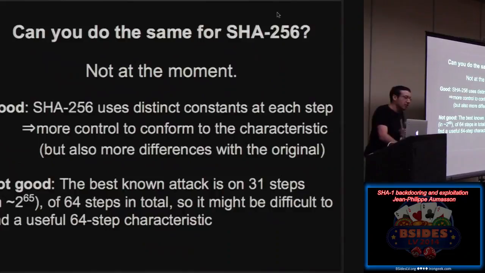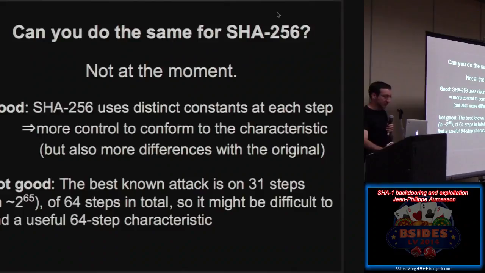Can we do the same for SHA-256? We haven't investigated this. The good news is that in SHA-256, you have not four constants, but 64 constants, which gives us many, many more freedom to modify the constants. On the other hand, it means many more differences as well. What's not so good is that, whereas we relied on the collision attacks on the full SHA-1, we cannot rely on collision attacks on the full SHA-2, because there is none. The best known attack is on 31 steps out of 64. So the first step would be to create, to expand this work, to find characteristics, to find patterns, different propagation patterns for the full SHA-256. I don't know if it's feasible, but we will probably look into it in the next months. Thank you for your attention. I would be happy to take questions.